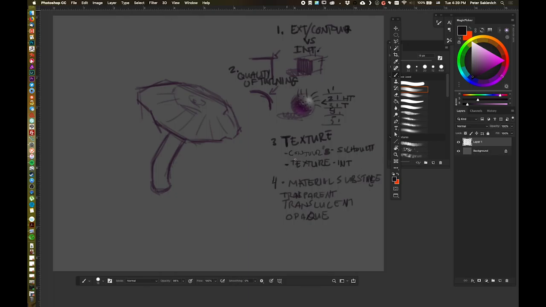So something that's like a jelly bean is going to be a lot different than a metal ball, right? So there's going to be evidence of it, it's going to affect that subsurface scattering. It's going to affect how you're seeing through the object, which is part of that subsurface scattering. But all that's going to make a big difference in terms of how that edge qualities work. So these four attributes, whether this is an exterior or interior, the quality of that turning, whether it's going to be a sharp turning or a softer turning, what kind of texture is then along that kind of turning, and then as well as its material substance, it's also going to make a big difference in terms of describing how a form happens.